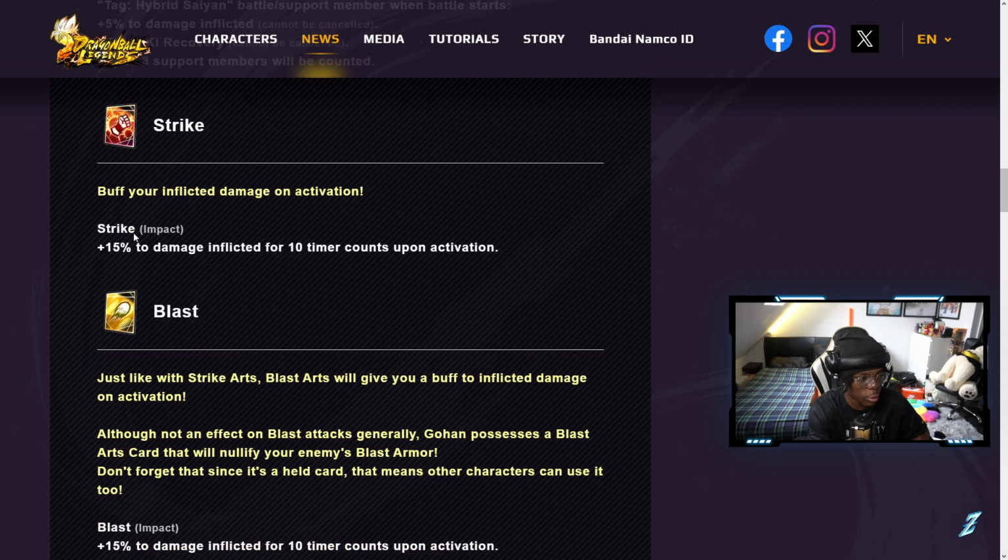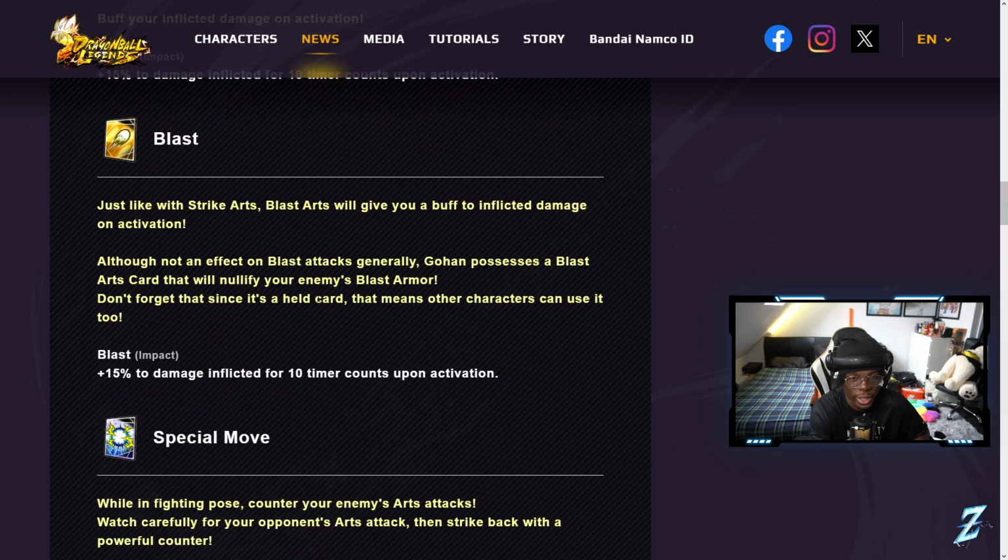The strike arts, all you get from it is 15% damage inflicted. There's no blast armor on his strike arts, which is why I also think he's blast or defense type. So 15% damage inflicted for every strike arts that you do, which is good. But the blast arts is where it gets really interesting. Now, he also just gets 15% damage inflicted for 10 timer counts upon activation.